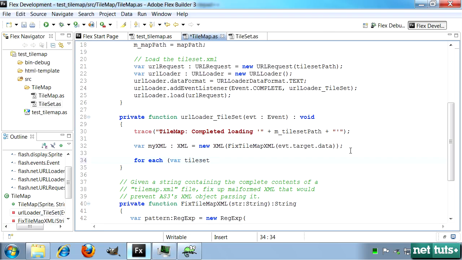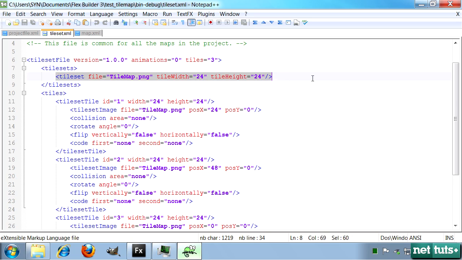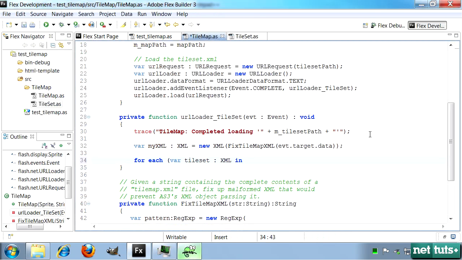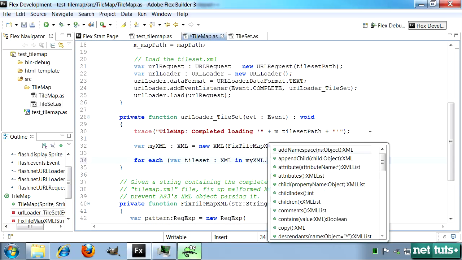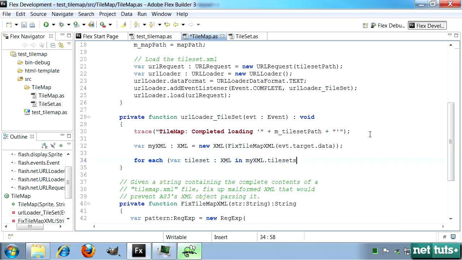So I'm creating a variable. This will be our iterator. It will contain each one of these things in sequence. It's an XML object too, but a much smaller one obviously. It's only going to contain data for this one element, this instance of the element, and that's going to pull its data from the tile sets member.